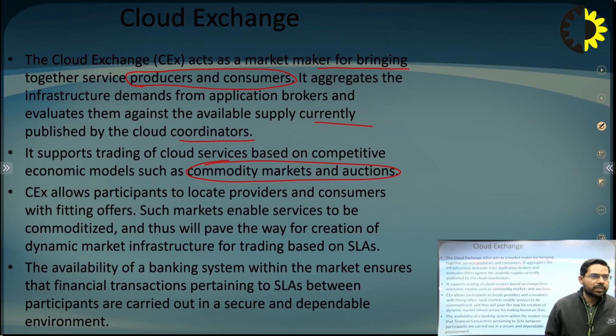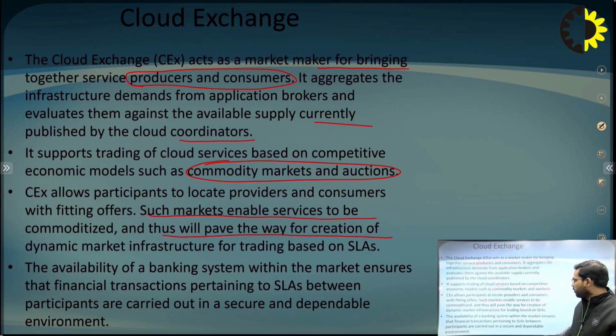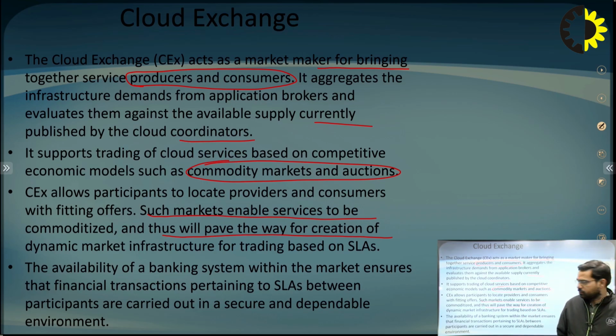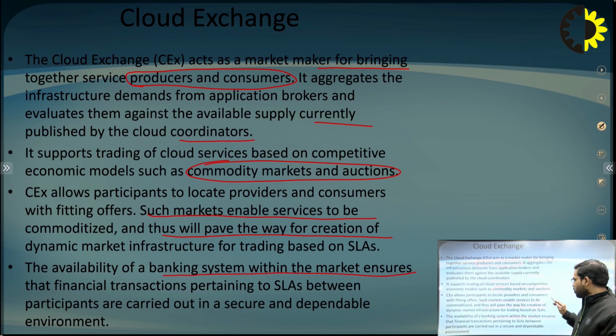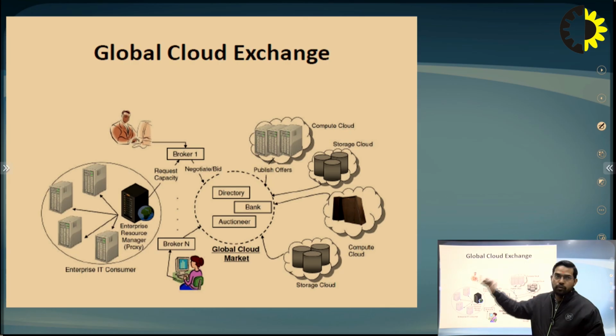CX allows participants to locate providers and consumers with fitting offers, such as market-enabled services to be commoditized, and thus will pave the way for the creation of a dynamic market infrastructure for trading based on the SLA. Also, the availability of the banking system within the market ensures that financial transactions pertaining to SLA between participants are carried out in a secure and dependable environment.